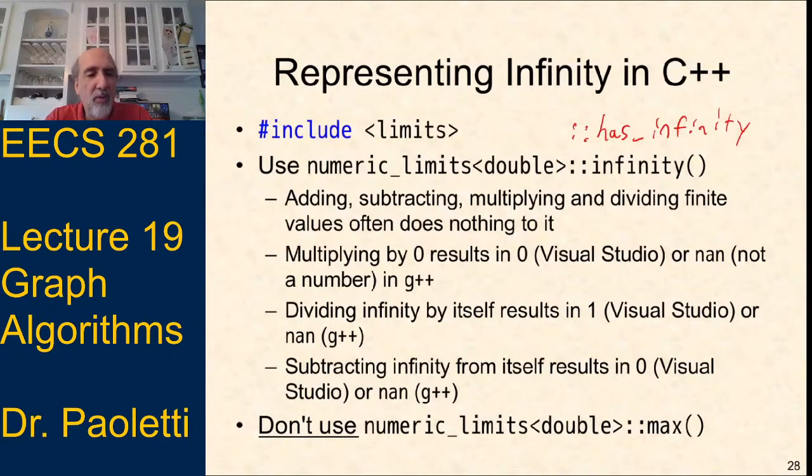So if we can, we want to use a numeric type that has an infinity, like float or double. And then when we use infinity, we can write the code more simply, and we actually have a representation of infinity.